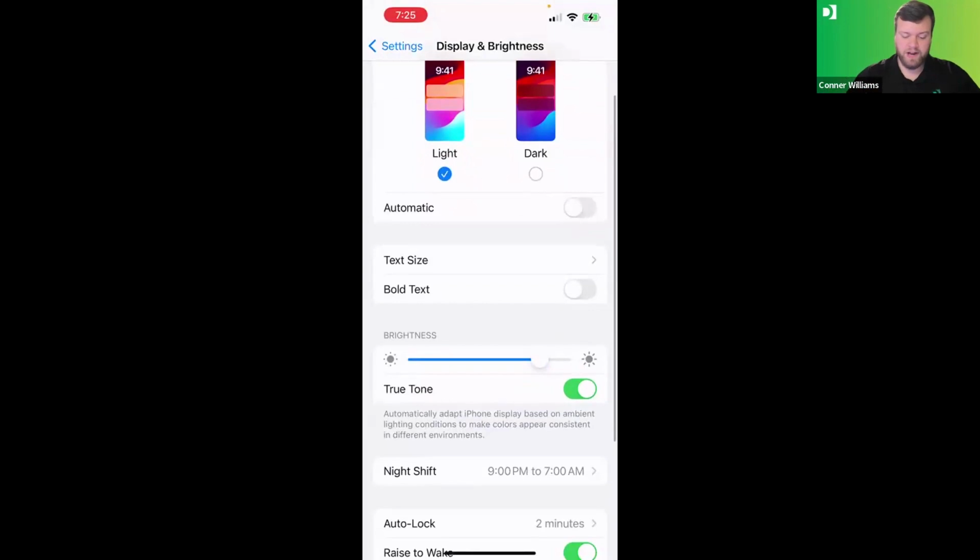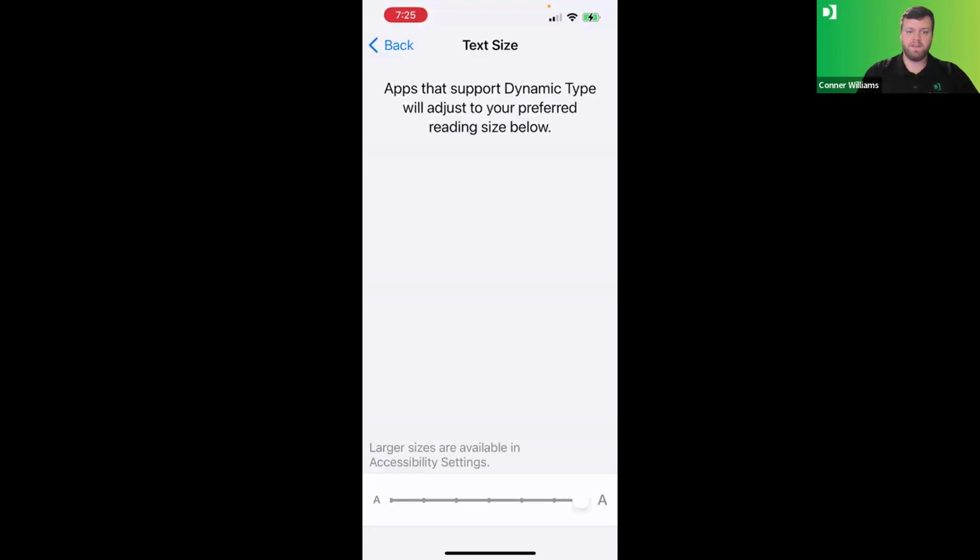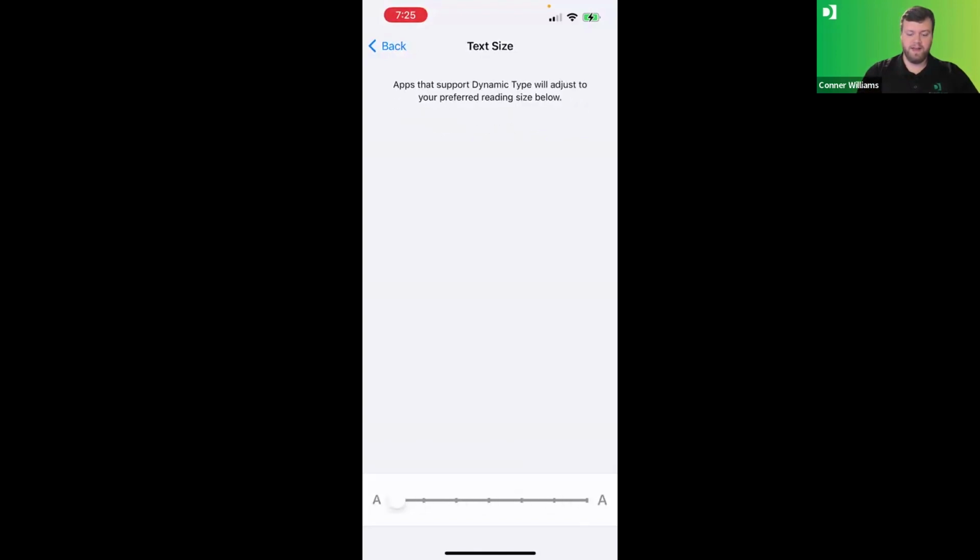And then as I scroll down, you can see in the middle that there is a text size function right here. This is a really easy way just to increase the overall text size for your phone. So at the bottom of the screen, I have this little slider. If I just move that over to the right, you can see up at the top that the text size is increasing as I get there. And then if I go even slower, I can make it really tiny if for some reason I wanted small text. I'm just going to leave it kind of right in the middle at the default.